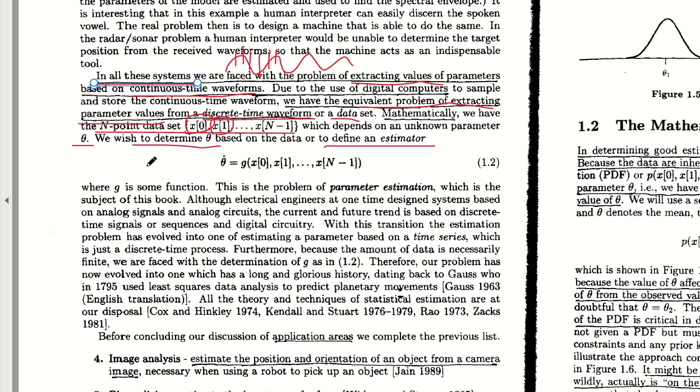What this is saying is the data actually relates to the parameter theta. The x relates to theta. So conceptually, we have to be very clear about this. They are statistically related to each other. Therefore, we will say that the data set depends on the unknown parameter. And that's the basis by which we can infer the value of theta from x, right? Think about it. If they are independent, then we will not be able to infer information about theta from x. So they have to be related with each other.